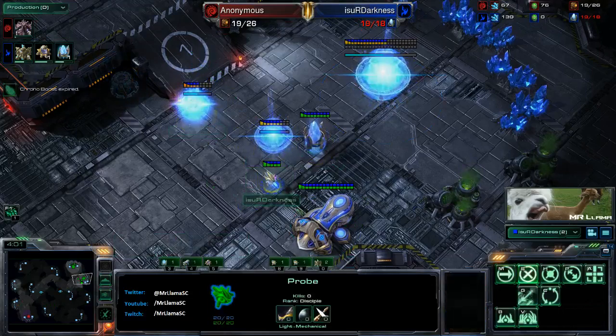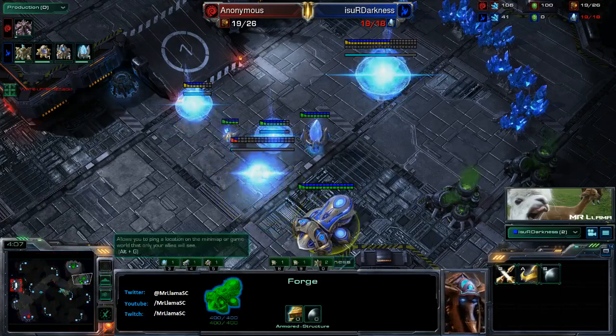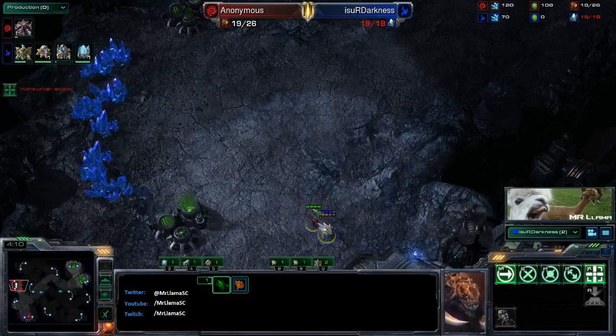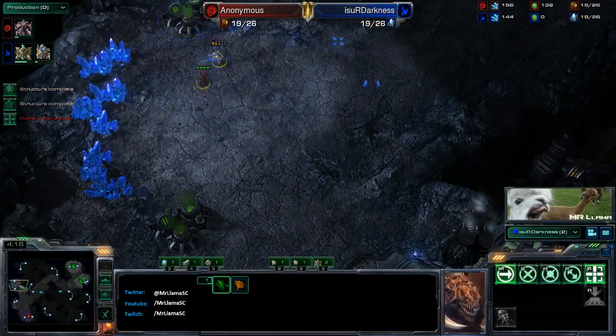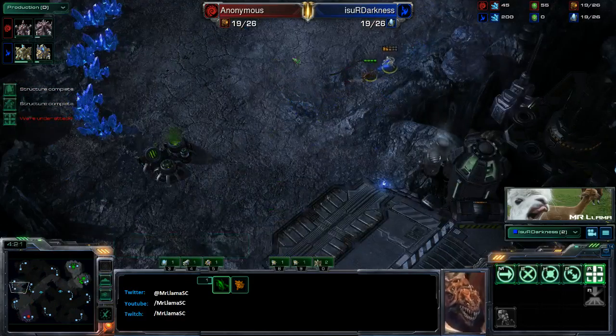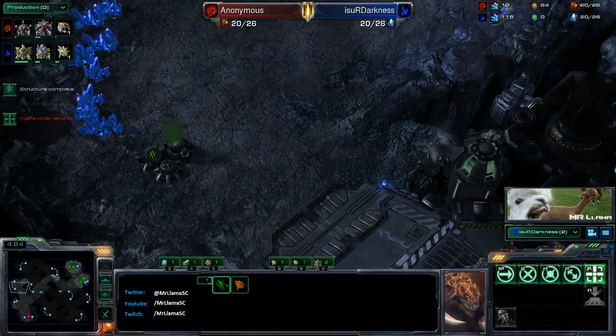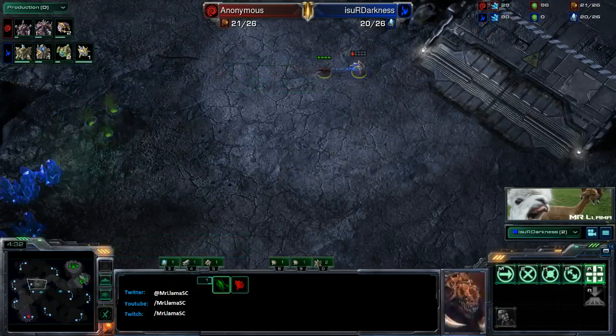Some people go gateway pylon, other people go pylon gateway, whichever way you really wish to choose. And of course he's looking for the third base, but it is still pretty early, so at this point he can't tell that it's 2 base yet. He's going to try and watch to see for a drone coming, but as I said, it's still kind of early. So some people will take their third base a little bit later, so you still can't really tell at this point if it's going to be 2 base or 3 base.